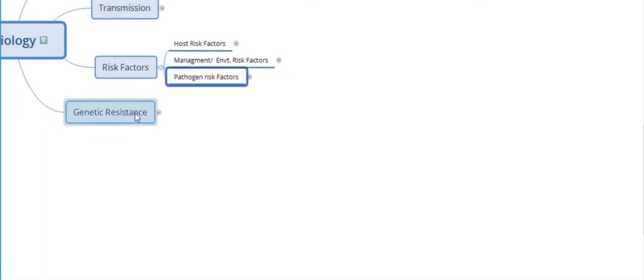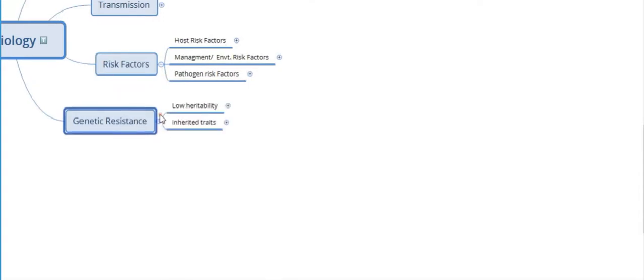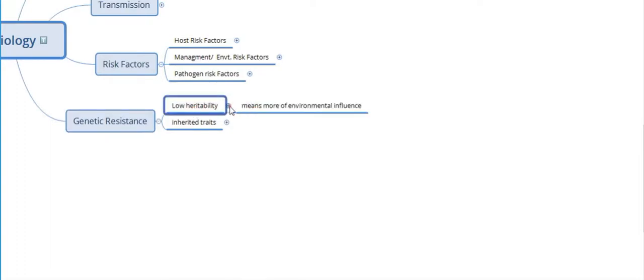Now, what about the genetic component of the animal? Are mastitis and the genetics of the animal related? There is a very low heritability, because many factors come into play in the occurrence. It's not just about the immunity of the animal or the immunity of the udder as such, but many other factors like the hygiene, the environmental factors, and the pathogen risk factors, as we have seen, can also contribute. But certain inherited traits like the conformation of the udder, the depth of the udder, the distance between the floor and the teat tip, the teat length, and the shape of the teat can play a certain role in susceptibility or resistance to mastitis.